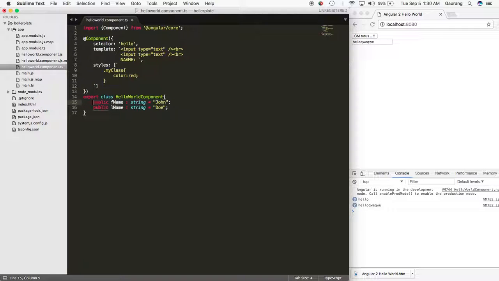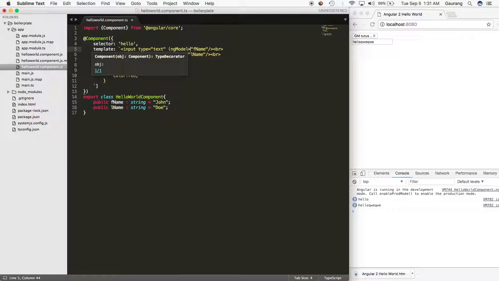My first name is going to be John and my last name is going to be Doe. I just need to create ng model. So I'll write ngModel, and my right side is going to be fName. Same thing like ngModel, and my right side is going to be lName. So ngModel is going to be working as a click as an event.